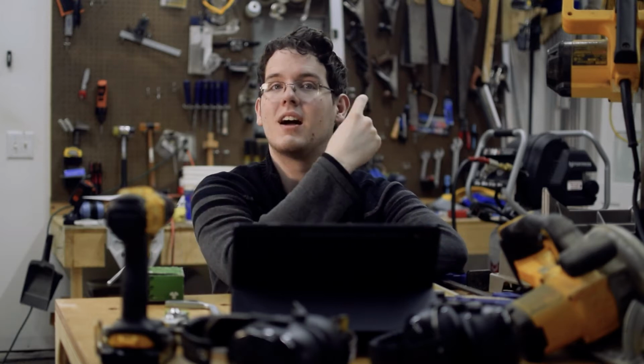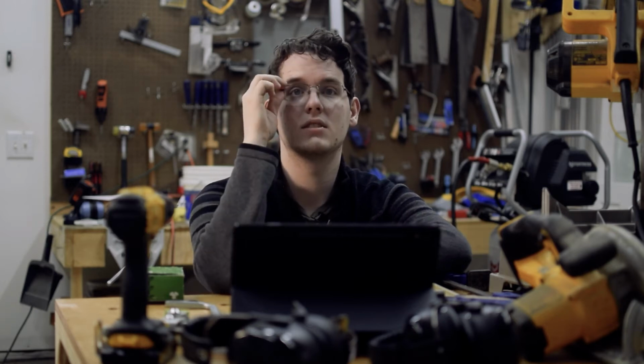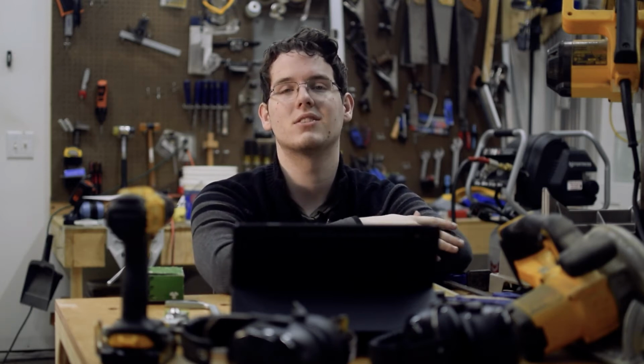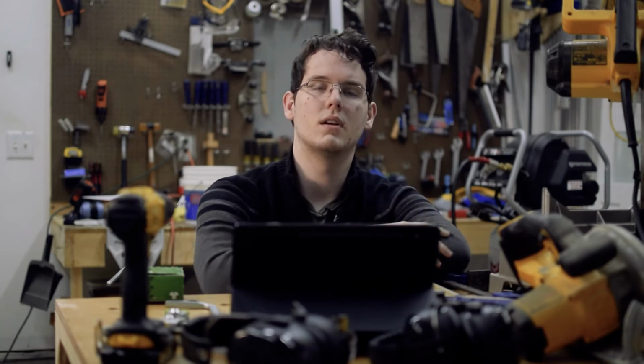But I also like to use goggles. I wear those on my face just to protect my glasses from getting leak seal on them. I don't necessarily need them. I could also just take the glasses off, but that's just me.